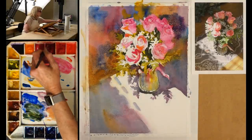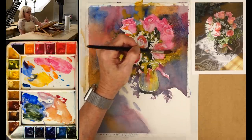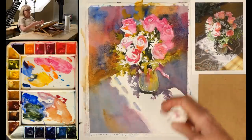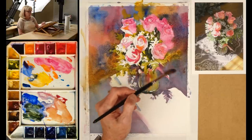And I want to be really careful that I don't get too muddy out here. But do you see how that left a fuzzy edge around the roses? Which is nice when you're trying to push something into the background.